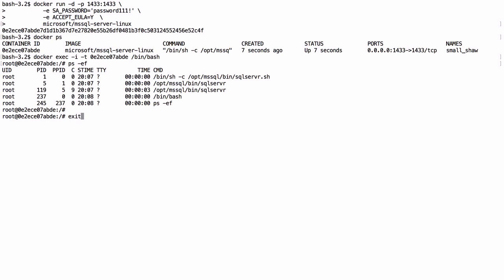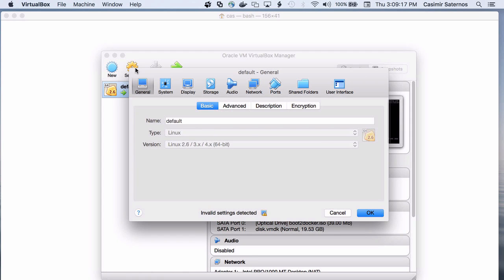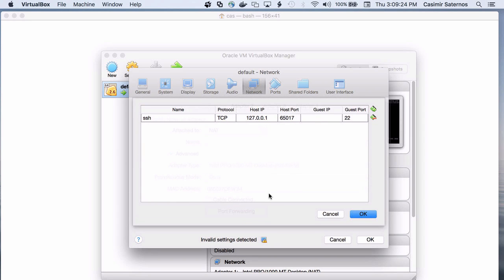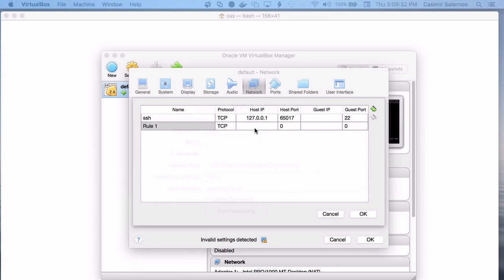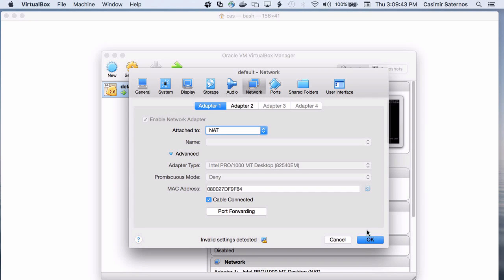Because we are using 2 levels of virtualization, Docker inside of a VirtualBox VM on our Mac laptop, we have to take one additional step to allow the container to accept remote connections. Open the VirtualBox Manager and click on Settings, Network, and Port Forwarding. You can see that only one port is open by default, the one required for logging in via SSH. We need to add a mapping of port 1433 so that a connection made on the host machine will be passed through the VirtualBox VM to the Docker container where SQL Server itself is running.